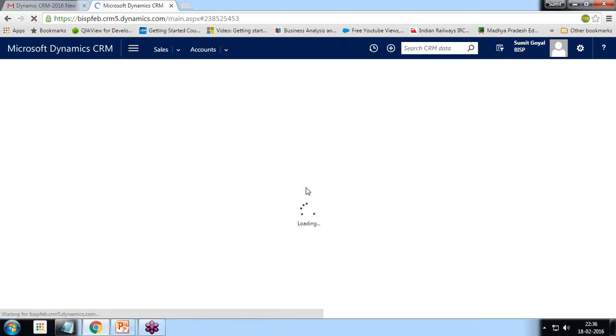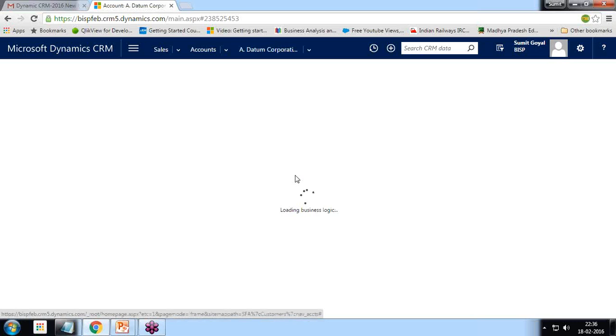Whenever I hover my mouse on any field, let's say the phone field or email ID field, a gray box appears around that field. It's opening slowly because I'm using the online version.